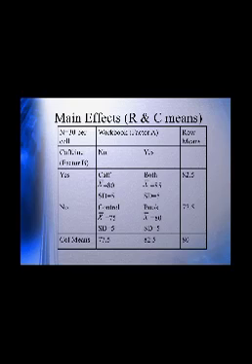cell means. A cell is a treatment combination. So one cell is the caffeinated group. They got no workbook, and yes, they got a cup of coffee. So that's called a cell or a treatment combination. And you can see we have 4 of those, and then we have 2 row means, 2 column means, and 1 grand mean.